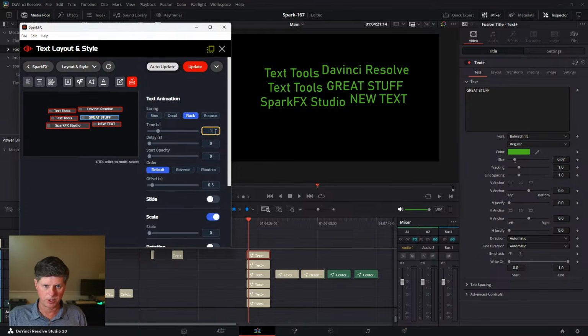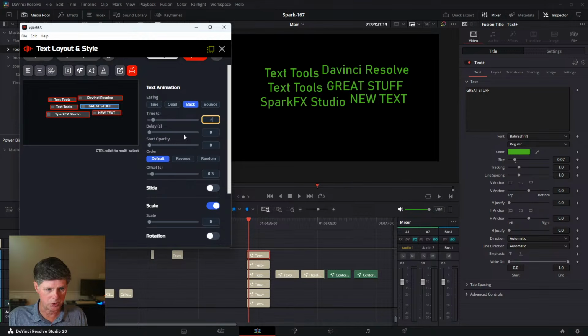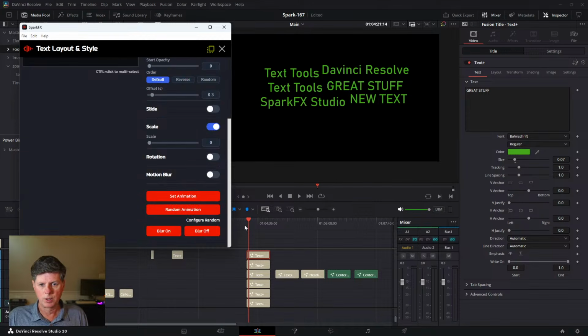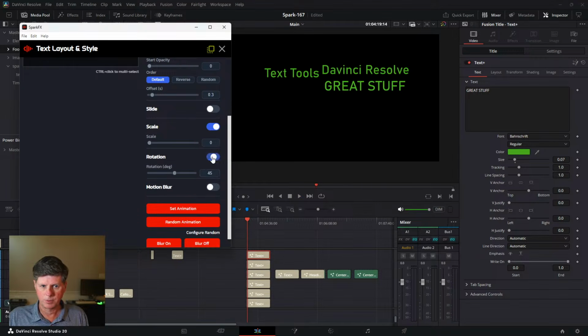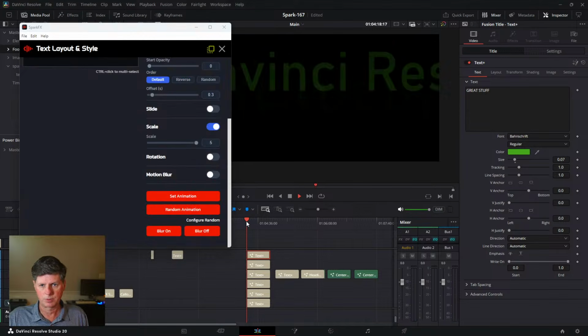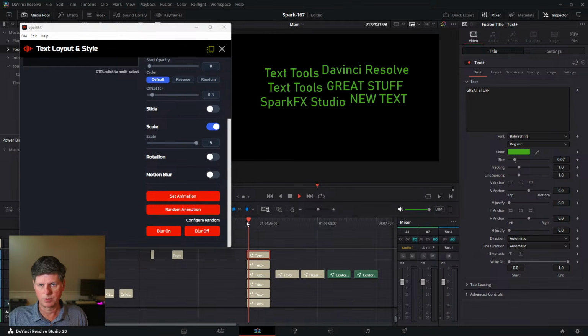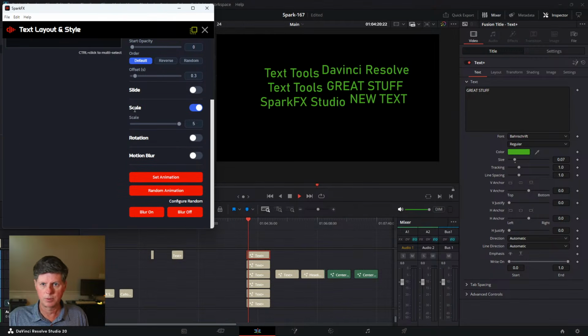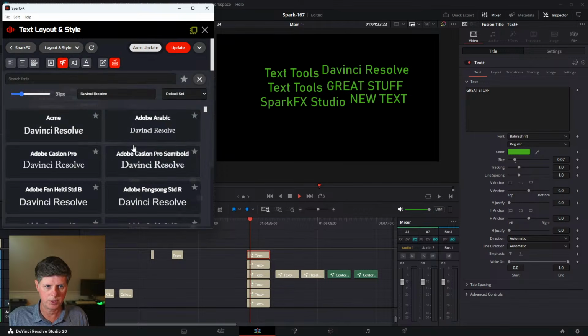Let's make that go a little bit faster. I might need to adjust some of the defaults here. I like the animations when they go a little bit quicker, a little bit poppier. Do rotation. Rotates all of those, and let's turn off rotation. We're going to set it. We're going to do the scale pretty big, so it's going to be big, and it's going to scale down. That looks pretty good. Change the font.